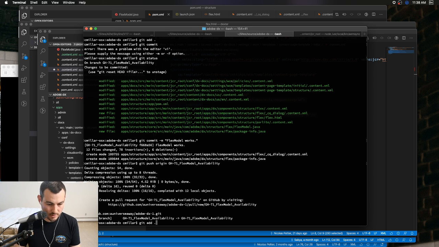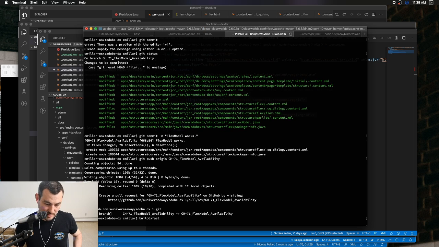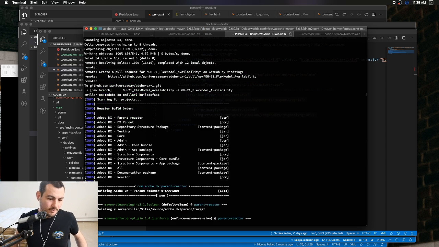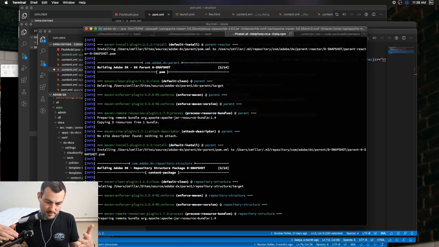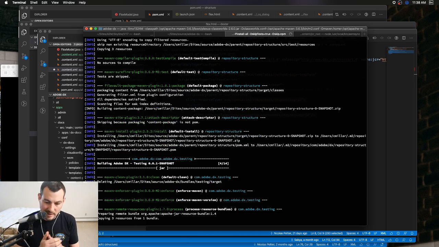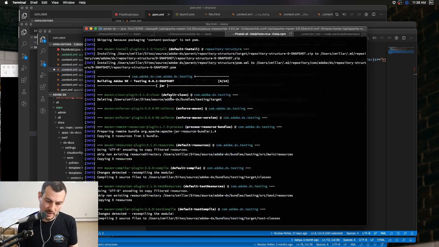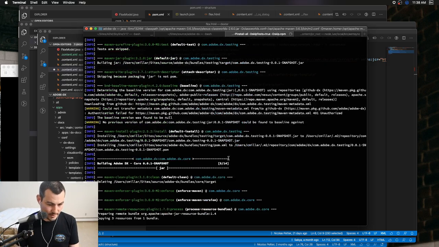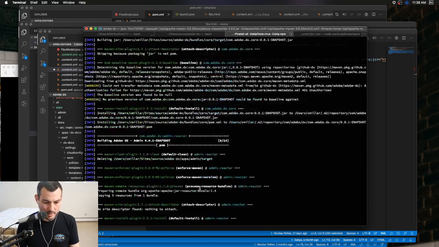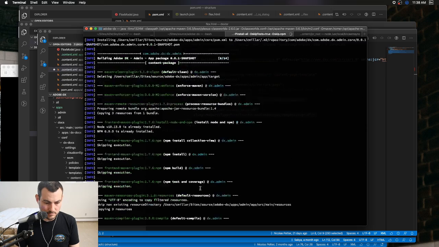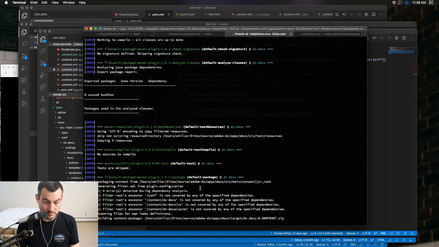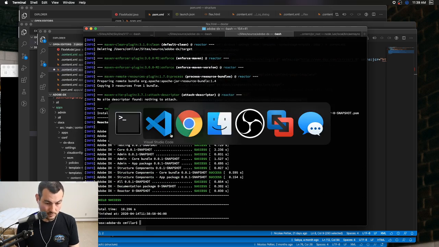Let's go redeploy. Let's see if I can find it. We have this build DX fast, which basically does not run NPM and doesn't run tests, so we can see our stuff really fast. Okay, cool.